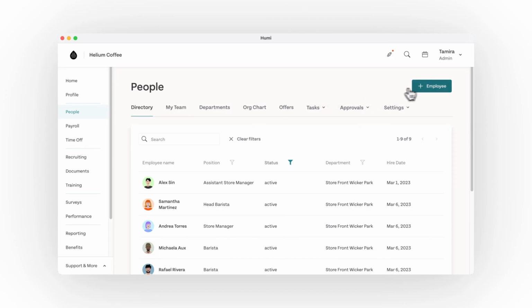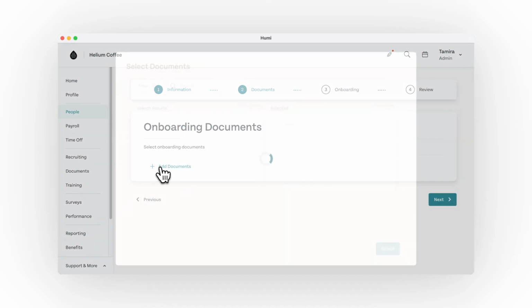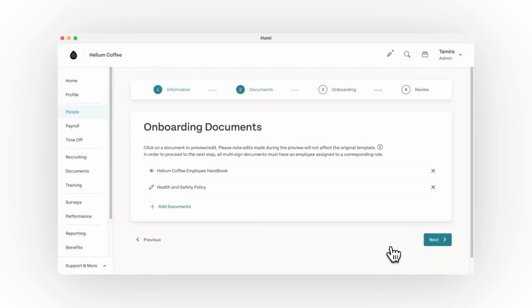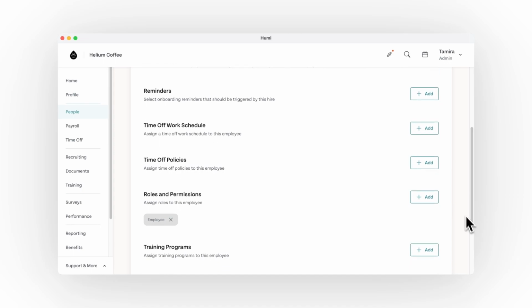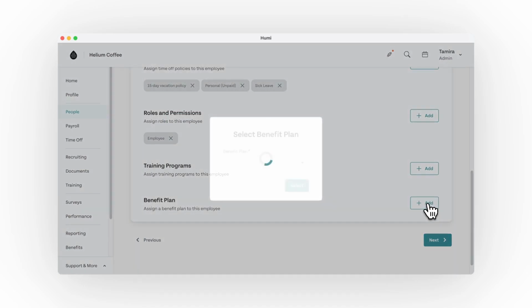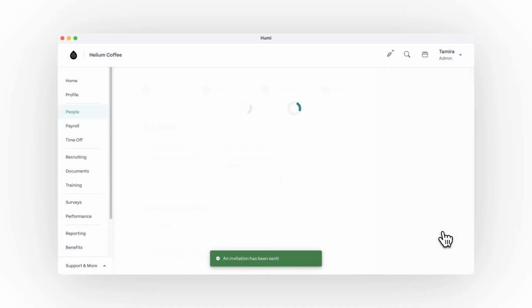When you hire a new employee in Humi, you click to add that employee. You're able to select their onboarding documents, their contracts to send to them, NDAs, employee handbooks, all of those agreements to check off, tax forms, etc. You assign them to a vacation policy, input their details, and assign them to a benefits plan. No benefits paperwork, no enrollment form, no chasing an employee around to complete that enrollment form, sending it to another person, or inputting it into an insurance system.